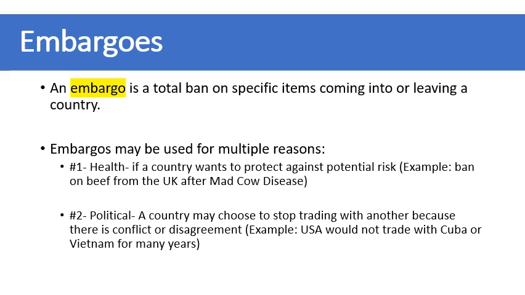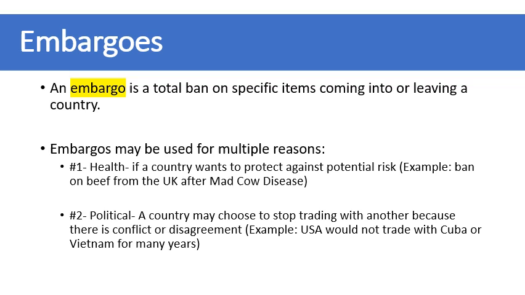An example of this was in the early 2000s. There was an outbreak of a disease called mad cow disease, and it infected cows, and there was the concern that this was going to be transferred to humans. It broke out in the United Kingdom. The United States placed a ban on beef coming into the United States from the United Kingdom to protect citizens against that potential health risk.